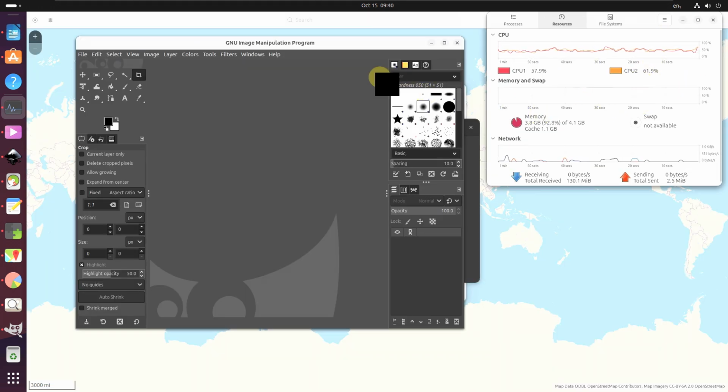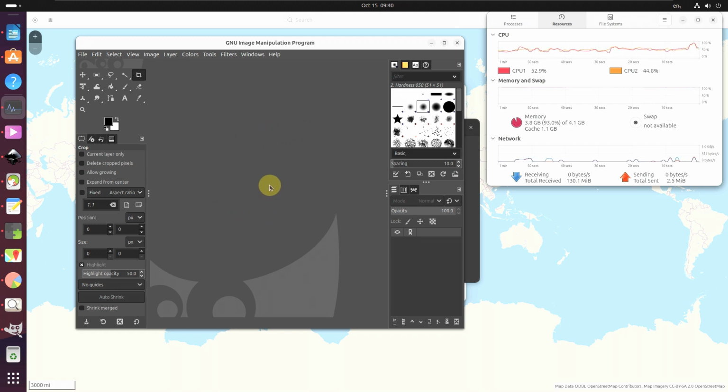Let's keep it aside. We didn't see any crash or anything like that. There was a bit of delay, which is pretty common because we opened all the apps at once. But other than that, this distro is handling things pretty well, in my opinion. If you have 4 GB of RAM, it's pretty good to use this Linux distro.